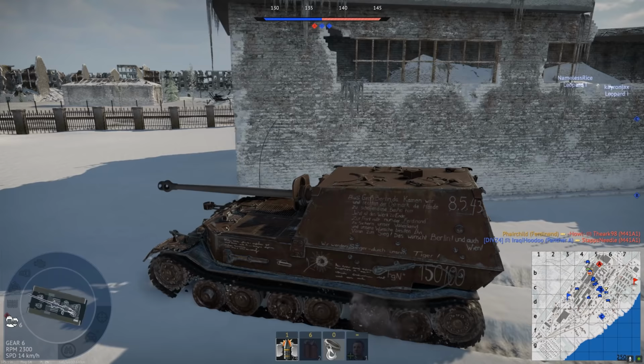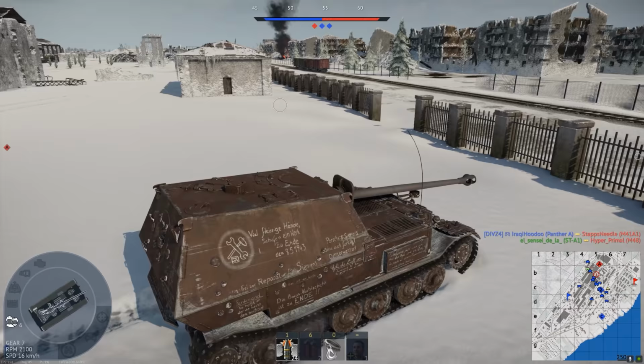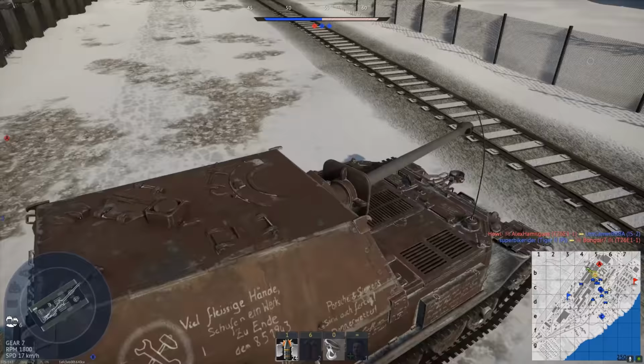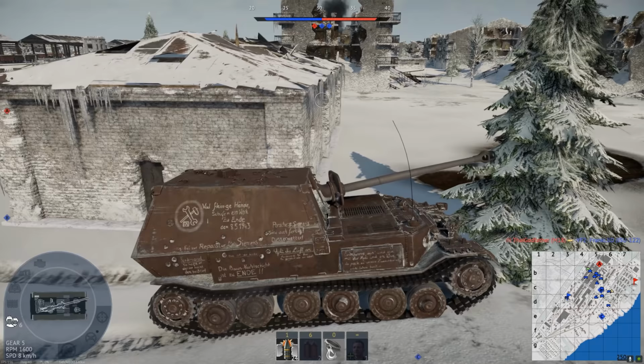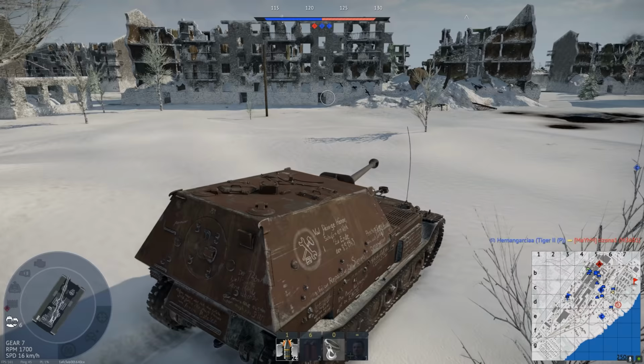Now, I want to be kind of covered. This is actually going to be an interesting strat here. I'm going to park kind of right here. Is that Leopard still alive? Yeah, he is. Okay. Crossing main road. Maybe I'll just cut off this area. If I get caught here, I'm just completely screwed. But, you know, we have 4 kills. We're having fun.